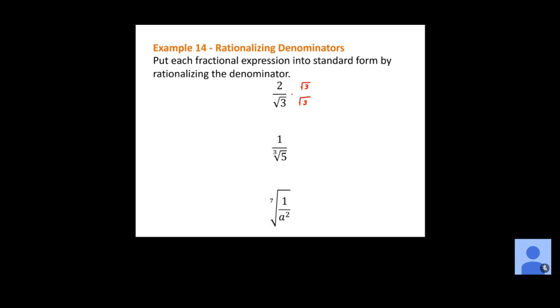So since I have a square root of 3 in my denominator, if I multiply top and bottom by square root of 3, this is going to give us 2 square root of 3 over, and then the square root of 3 times the square root of 3, you could think of that as the square root of 9, because they're both square roots. I can combine them. 3 times 3 is 9. But we know the square root of 9 is going to give us 3. So this just becomes 2 square root of 3 over 3. And now that fraction is rationalized because there is no radical in the denominator.